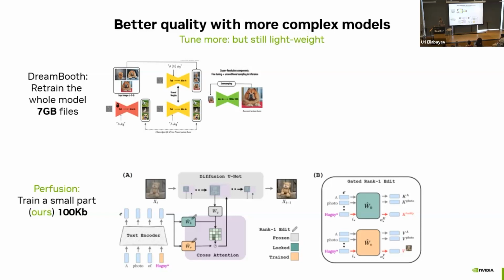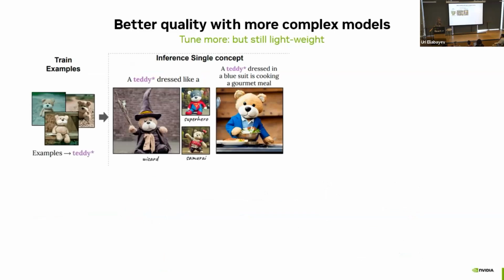And the idea is that we learn a low rank modification of some of the cross-attention maps. And the details are in the paper, but the key idea is that you can intervene in a very lightweight way in the model and have a memory footprint, or like this footprint of just 100 kilobytes, and still have high quality images. So here are a few examples.